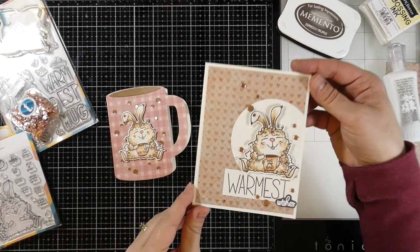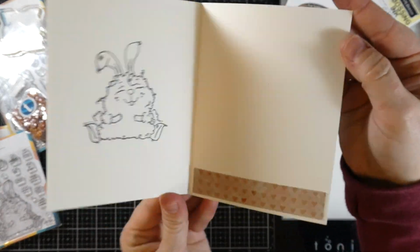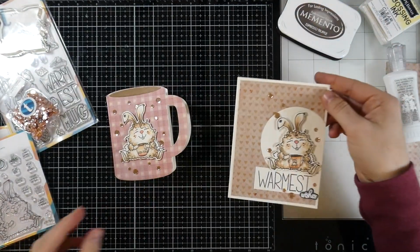But here we go. There they are with all their little confetti. I think that really adds. And there's the inside of that one.